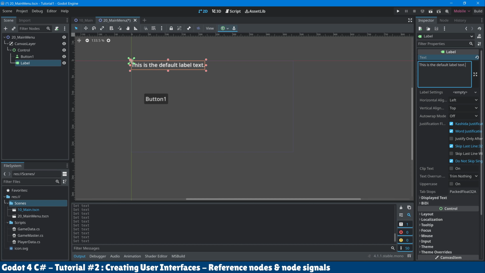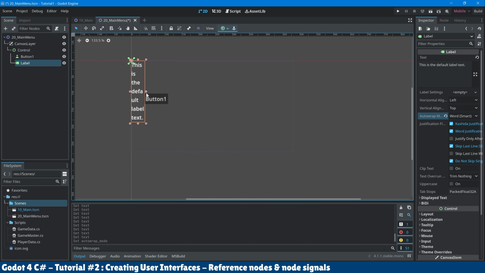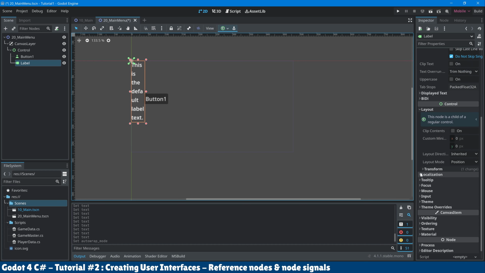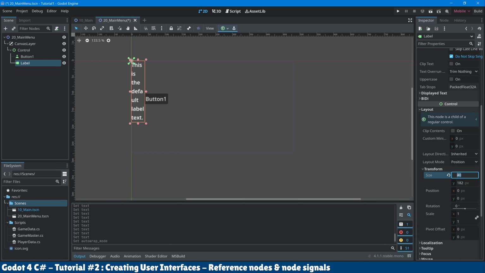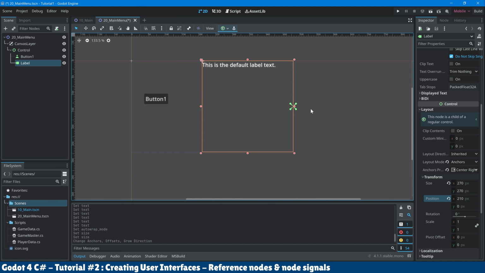One thing that I'd like to do is turn on auto wrap, and we'll make it word smart. We are also going to change the layout, and we'll make it square in the transform, so I'll make it 270 by 270. Then I'm going to go into my anchor and anchor it to the right side of the screen. There we go. Perfect.